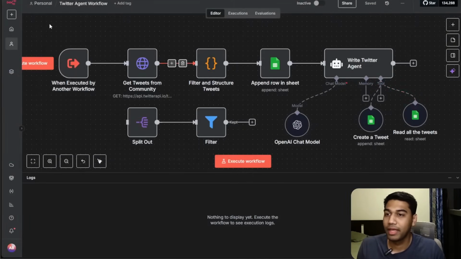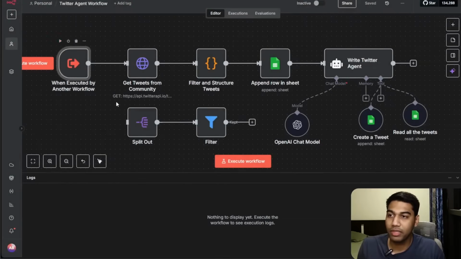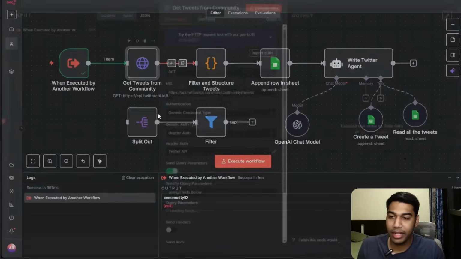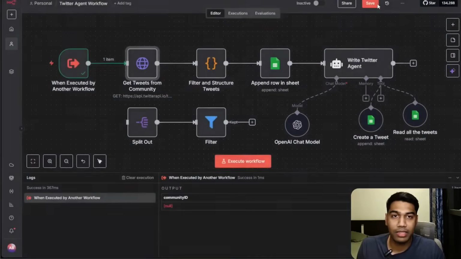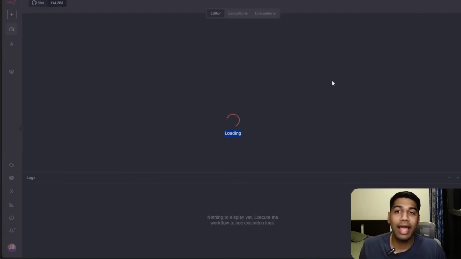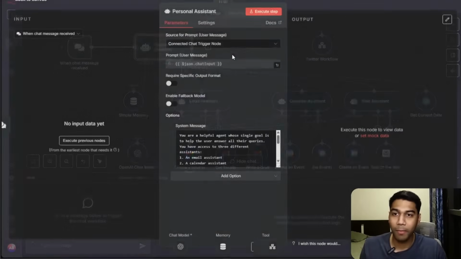Save this and allow this to technically just trigger this. So execute step, community ID, and instead of this fixed community ID here, I'm going to link this community ID together and save this. So now the beauty is I can call a completely new workflow by defining it here.